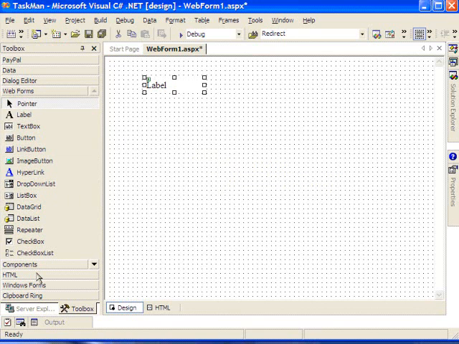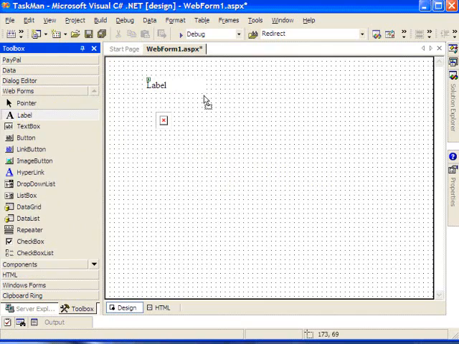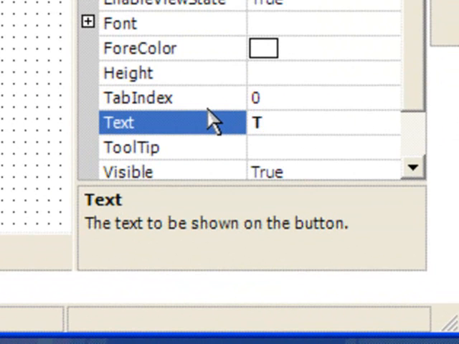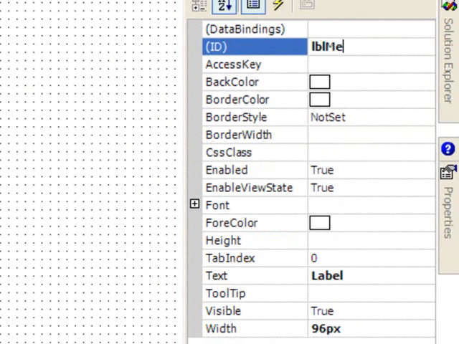A label, and I need an image for the graphic. Another label for CPU. We'll use the button to refresh the page. And this label will be CPU.